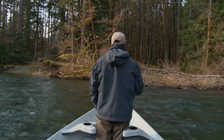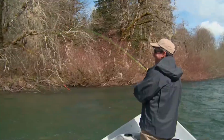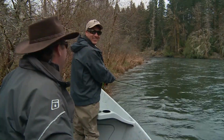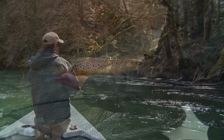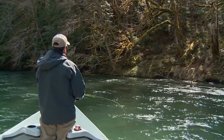It's our last day fishing the Cowichan River with lodge owner and guide Kenzie Cuthbert, and so far the fishing has been nothing short of spectacular. While the steelhead have eluded us on this trip, big browns and rainbows have been aggressively taking our flies. So it's our final drift down the Cowichan today as we take you sport fishing on the fly.